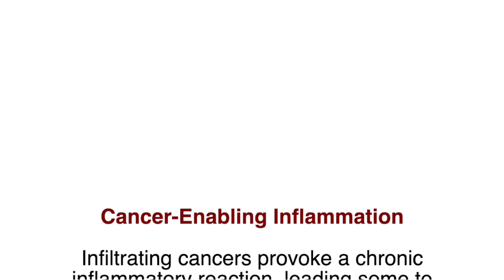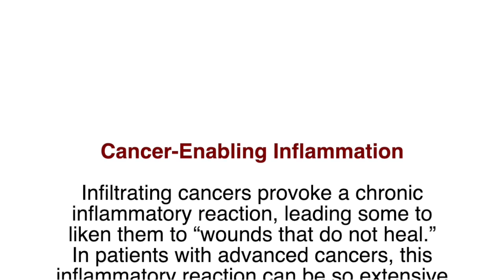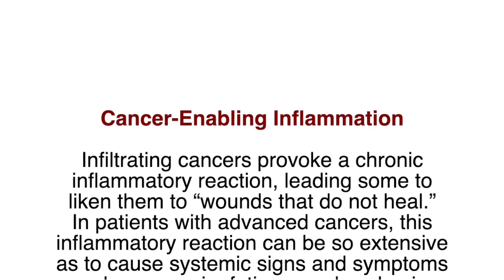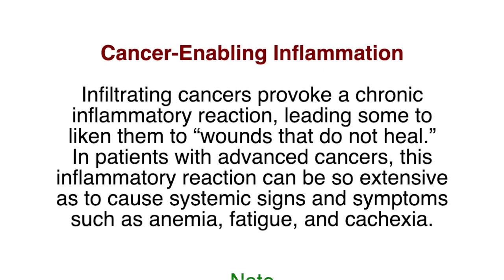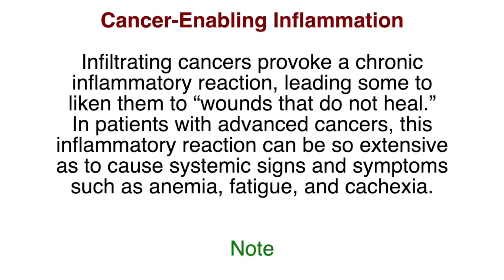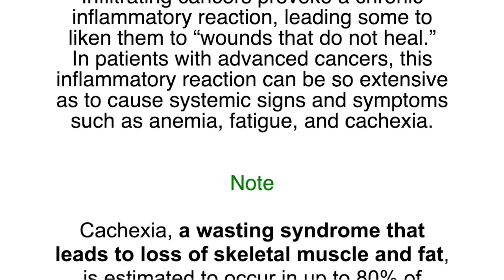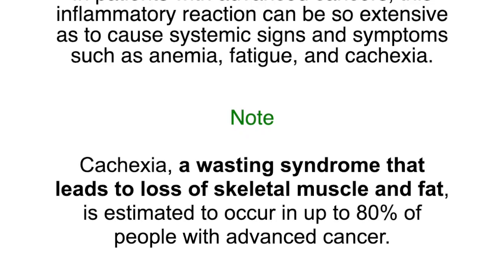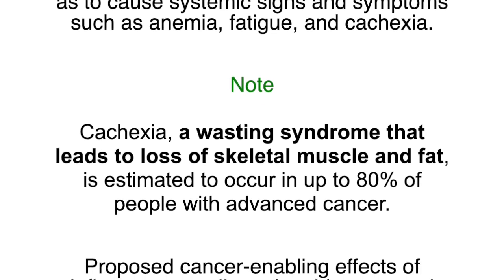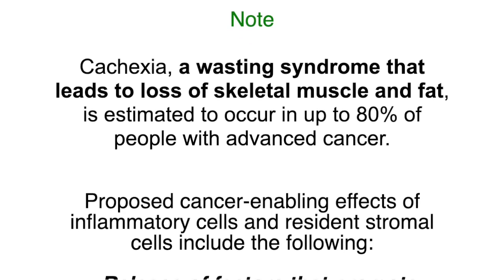Cancer enabling inflammation. Infiltrating cancers provoke a chronic inflammatory reaction, leading some to liken them to wounds that do not heal. In patients with advanced cancers, this inflammatory reaction can be so extensive as to cause systemic signs and symptoms such as anemia, fatigue, and cachexia. Note: cachexia is a wasting syndrome that leads to loss of skeletal muscle and fat, and is estimated to occur in up to 80% of people with advanced cancer.